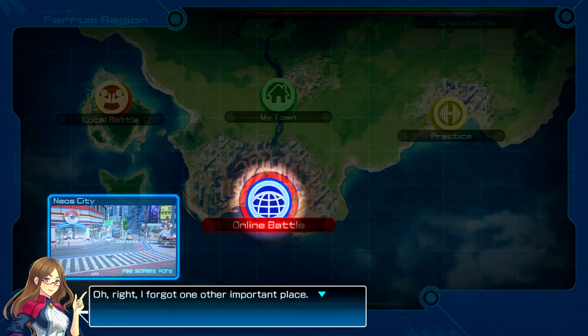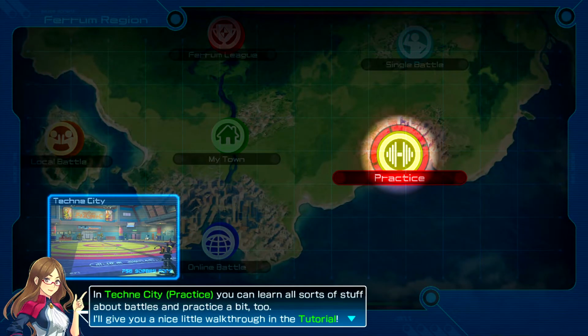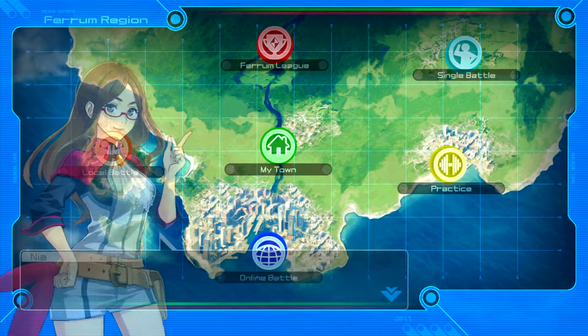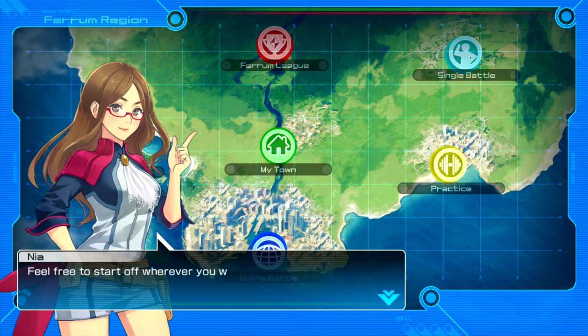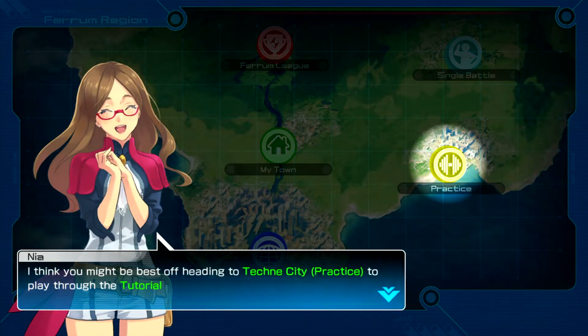Oh, right, I forgot one other important place. In Techna City, you can learn all sorts of stuff about battles and practice a bit too. I'll give you a nice little walkthrough in the tutorial. Alrighty then, guess I went on a bit longer than planned, but that should be just about everything. Feel free to start off wherever you want, but I think you might be best off heading to Techna City to play through the tutorial and learn the basics of Ferrum battles.